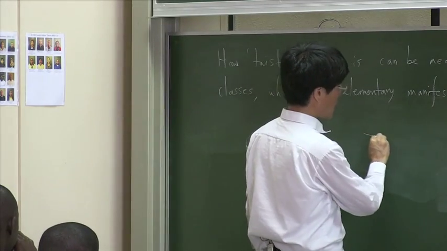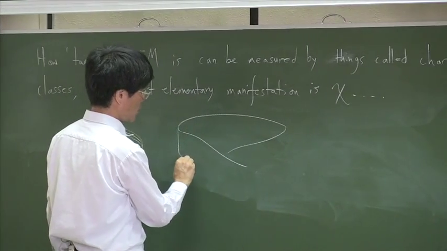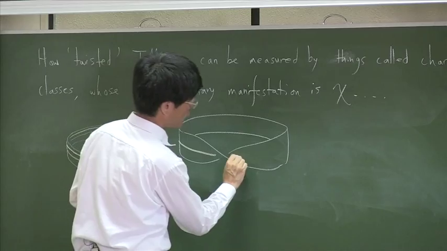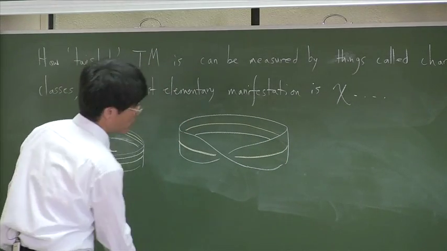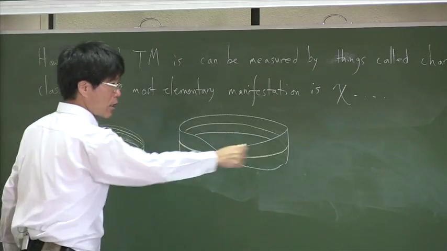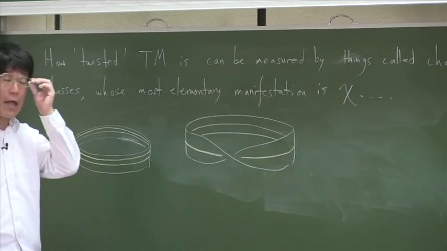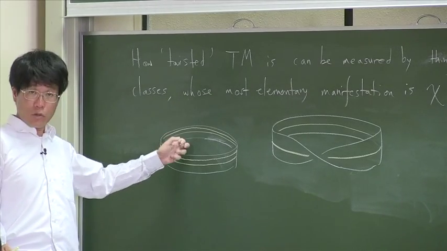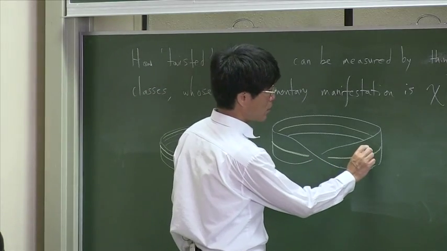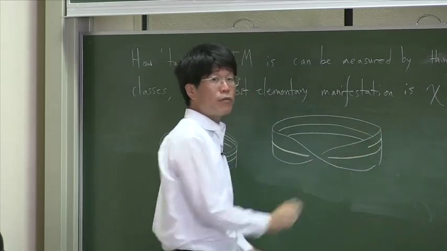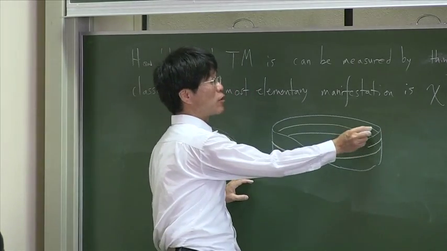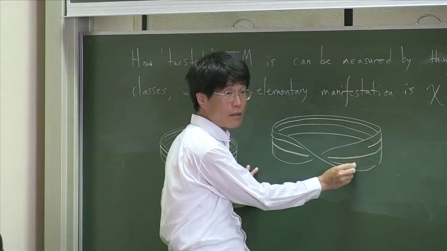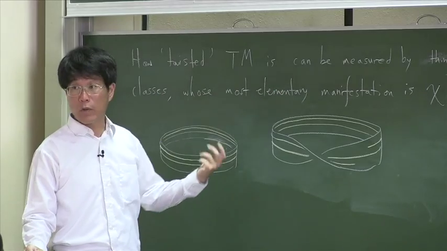Here is an interesting thought. Let's take your favorite object, the Möbius strip, and consider its middle line, middle curve, like this. Question: can you draw a curve that goes all the way around on this Möbius strip that does not intersect the middle line? No. That's quite interesting. Here it was so easy. Let's try that here. Let's start here, for example, and very naively I'm singing along and I think it's going to be easy. I come around, oh, it's going to be very easy, and then I come down and I find myself here. And I promised myself that I just go around once.